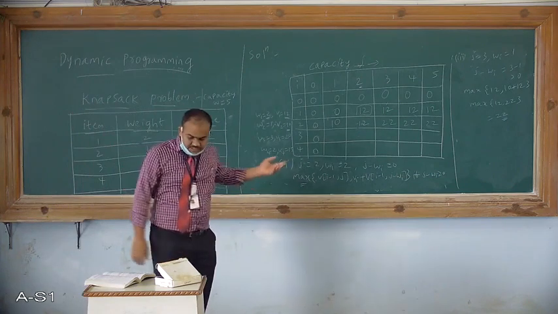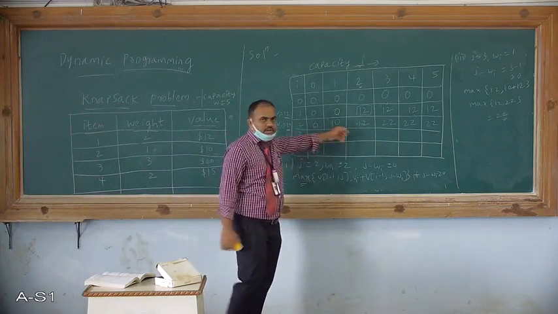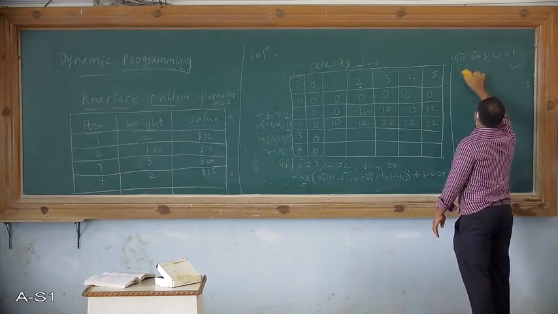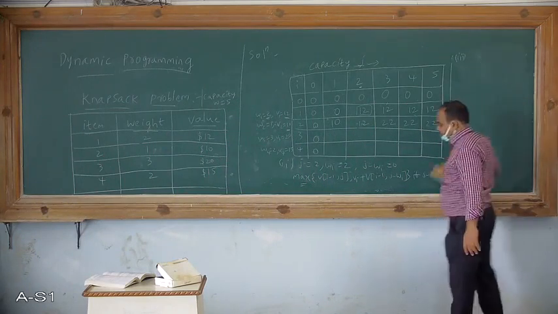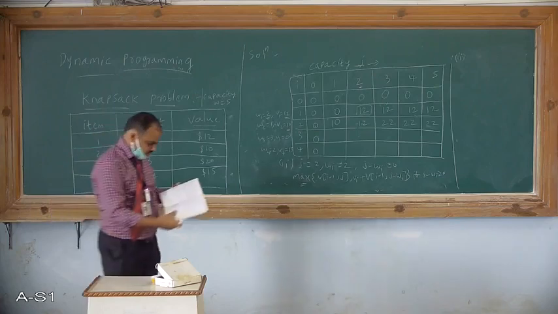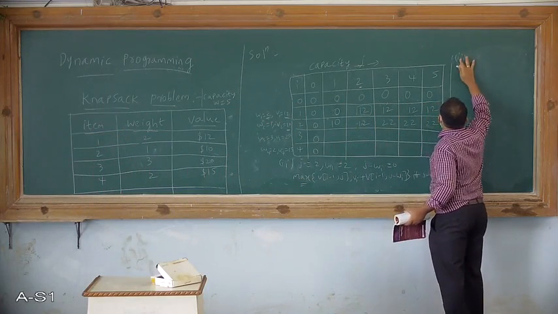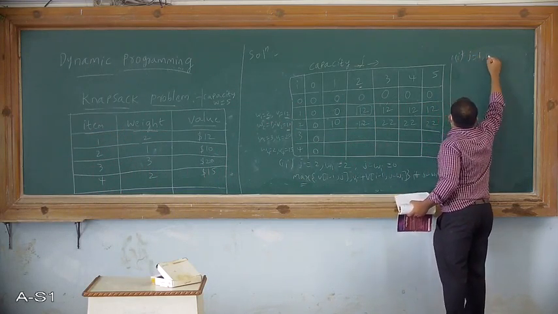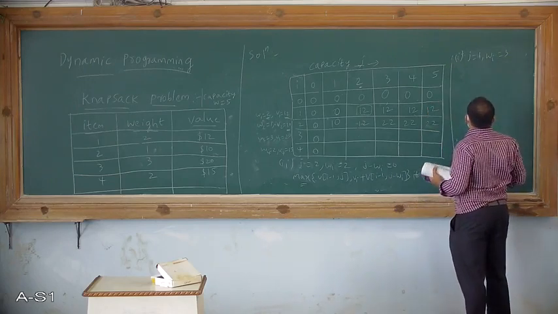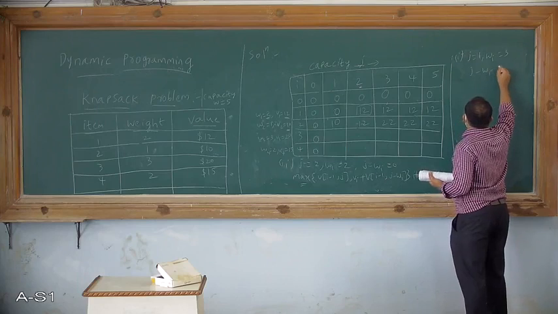So we have done with this. We will go for the next case. It means that this row and this column we will fill it. So I'll just erase this thing. For this one, j is equal to 1, wi is equal to 3, right? So for this case, j minus wi is less than 0.